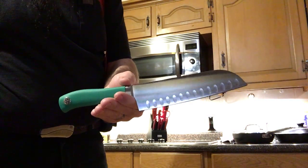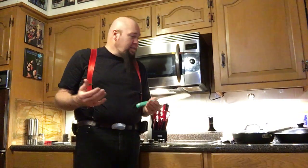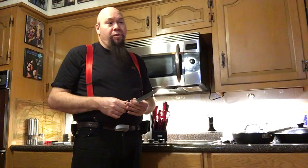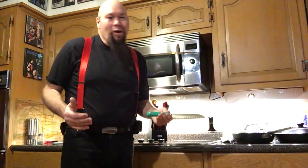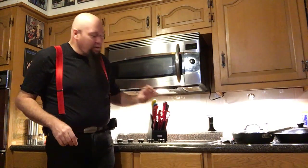It's probably one of the most used things that you're going to use, this hollow Cutco knife with the cutting board, if you cut vegetables like we do. Every time we make steaks or any kind of meat, we always pair it with what's called the Holy Trinity: onions, bell peppers, and mushrooms. That's just my staple. Whether I'm cooking chicken breast, steak, or lamb, I'm going to be grilling some onions, bell peppers, and mushrooms with it. That's just going to happen, and that knife gets used a lot.